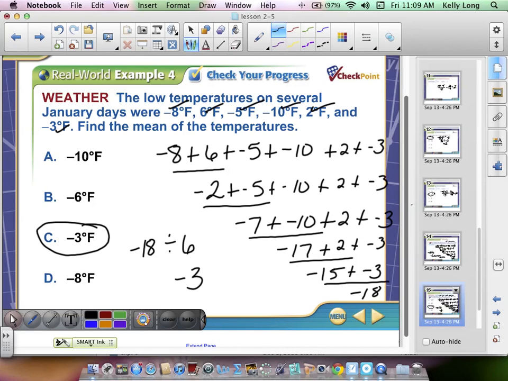Okay, so keep your foldable in front of you. You now have all the rules for adding, subtracting, multiplying, and dividing integers. Okay? They're never going to go away again. They're going to be in everything you do from here on out. So keep up with those rules. Memorize them now. Use them. Practice over and over and over until it becomes second nature. You don't even have to think about it. You just know what to do when you add, subtract, multiply, or divide with negatives.